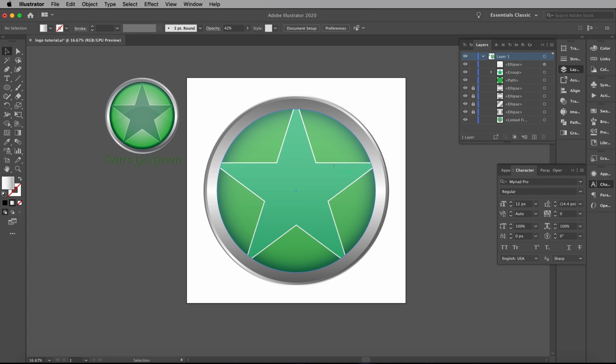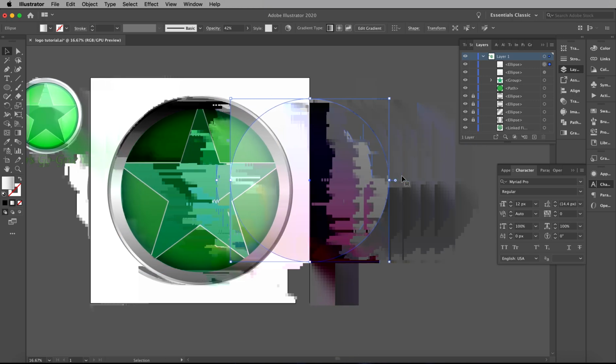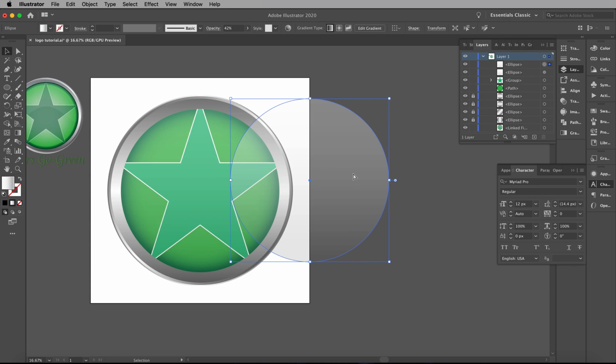copy this layer. Control C, Control Shift V, and it wasn't selected. Control C, Control Shift V, and I'm gonna bring that layer over. And then I'm gonna copy that layer again. Control C, Control Shift V, and over here, I'm gonna bring it over again. And I'm gonna off-center it a little bit. Like that much. Now I'm gonna select both of those layers.